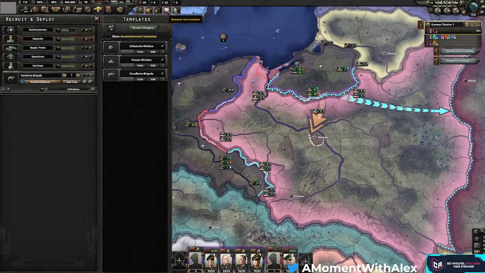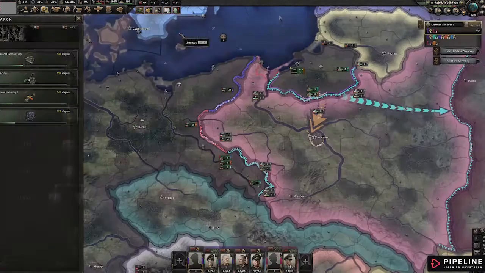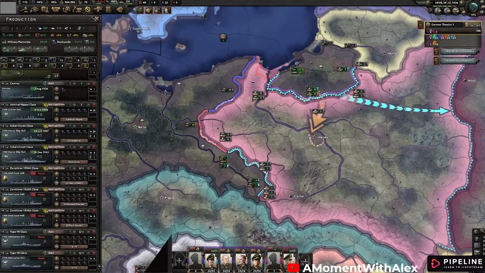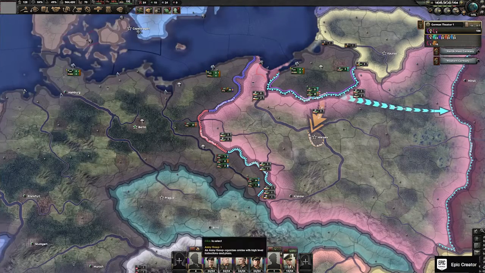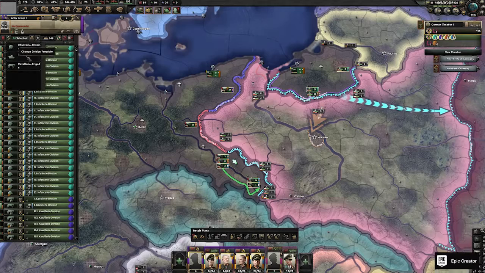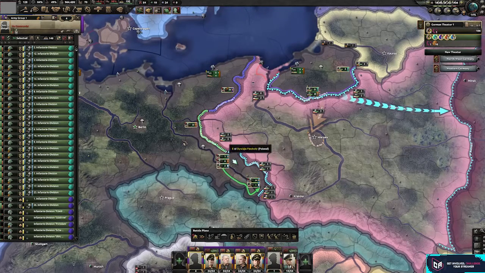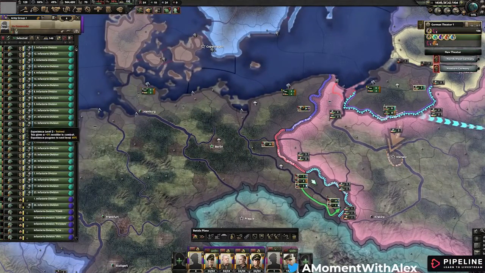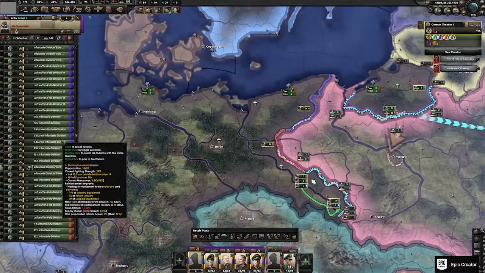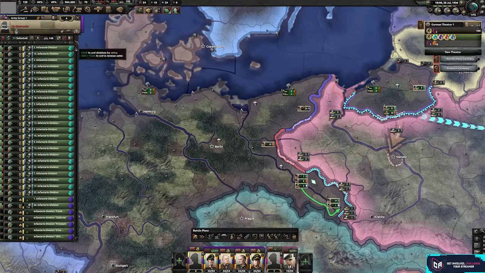All right, construction's done. Go in here. I'm gonna do excavation because I want those resources. All right, so all these divisions are done training. We can go ahead and go in here. We're going to do change template, all of them to infantry. That's gonna suck because they're all going to lose whatever experience they already had. Look, some of these already had some infantry experience. It's gonna be okay though. I swear it's gonna be okay.